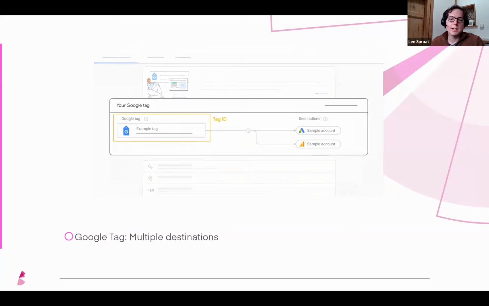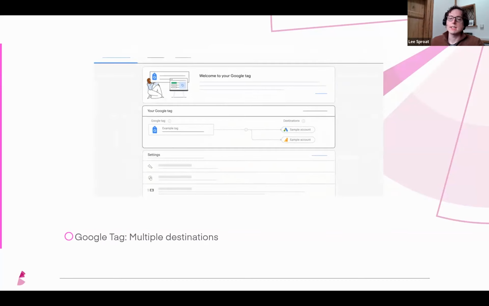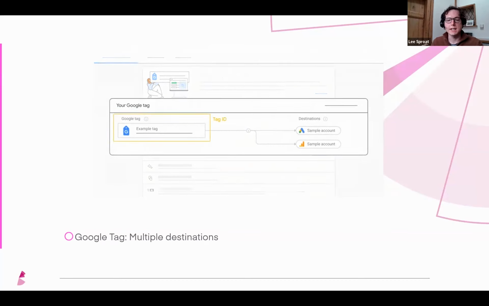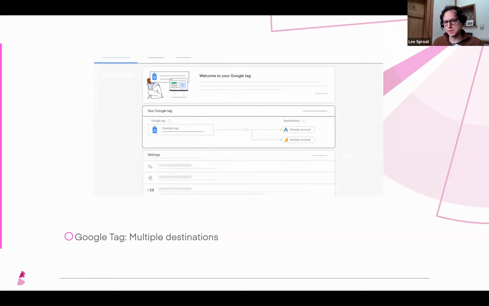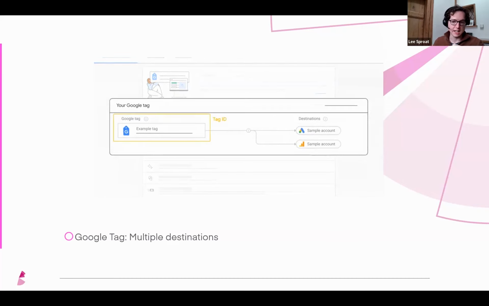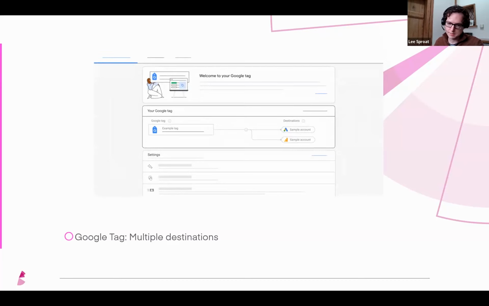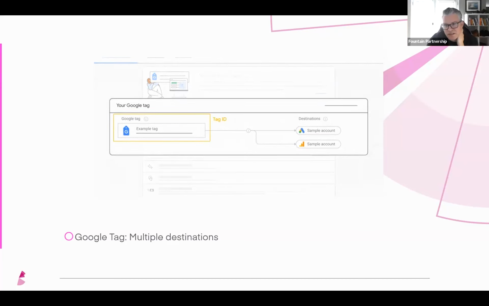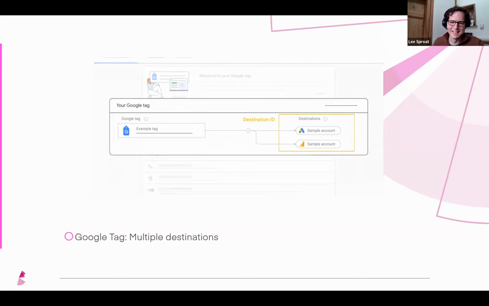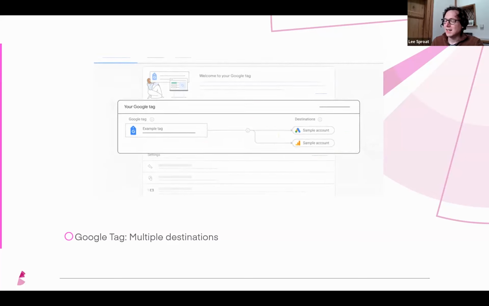You can access and manage the tag settings from inside GA4, which is very useful, although it is a little bit buried. We like this because you can also use the same tag to send data to multiple Google properties. So you could use one tag and send data to another GA4 property or Google Ads accounts. This is also a nice workaround for when you're used to using multiple views from the older analytics. Yeah, that's something that I've found weird, is not having views. Yeah. So hopefully this will help.